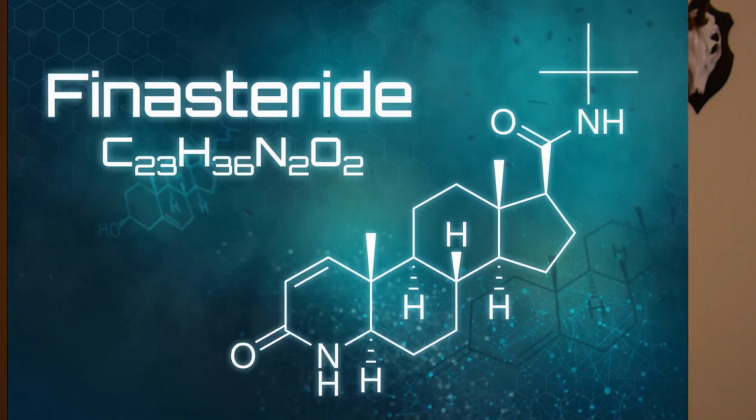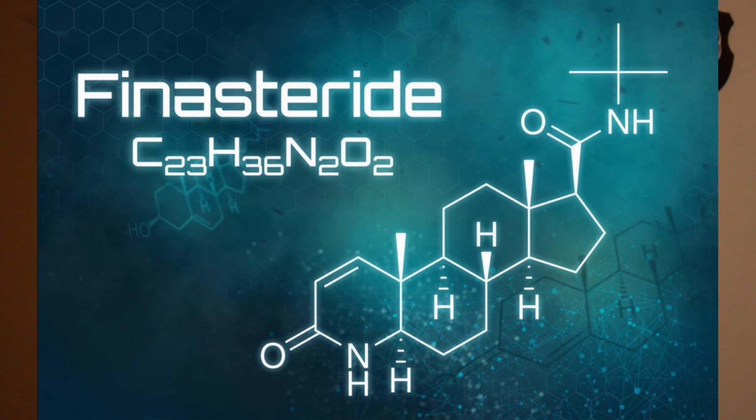The first solution you have is the most common and the only FDA approved solution we have at this date on worldwide scale. This is using finasteride or dutasteride. Now these are what's called a 5-alpha reductase inhibitor, and what they do is that they actually block the enzyme that is making the DHT. So this is one of the oldest and most well documented and studied prescription meds that is out there for hair loss.